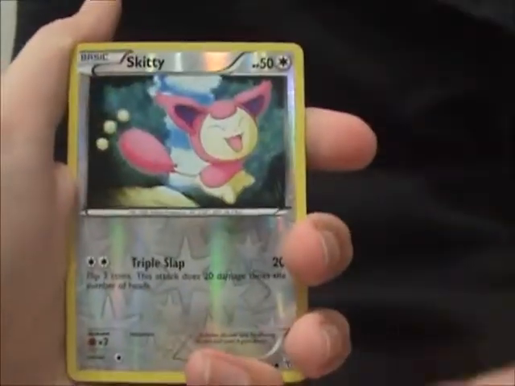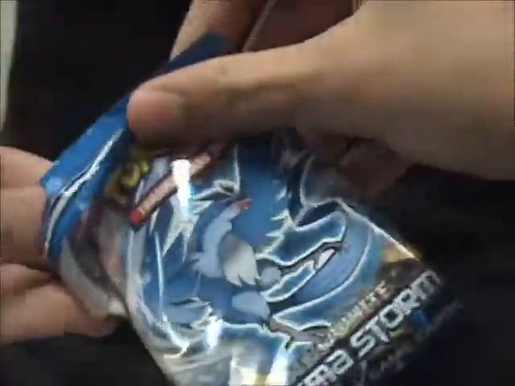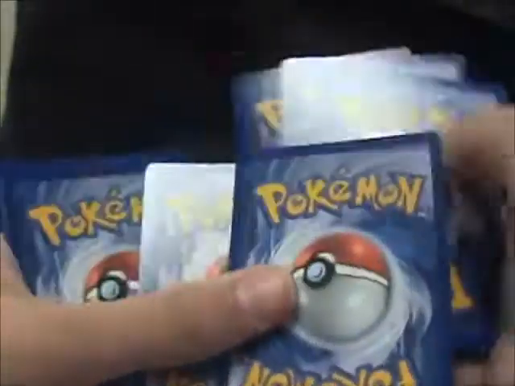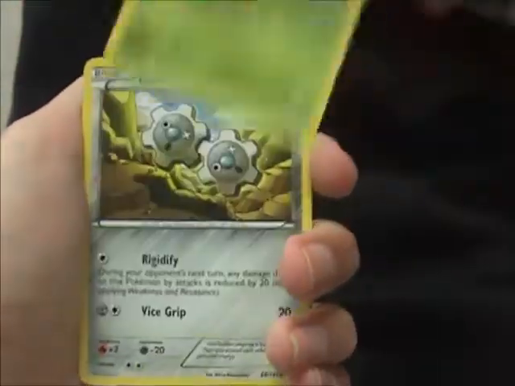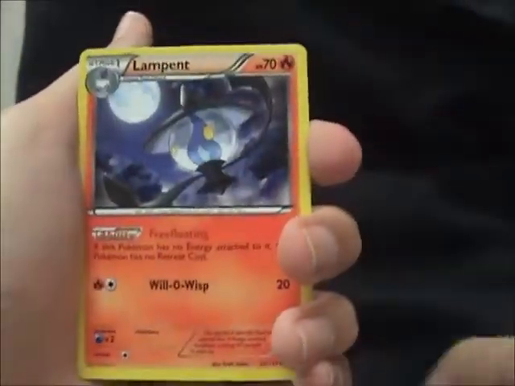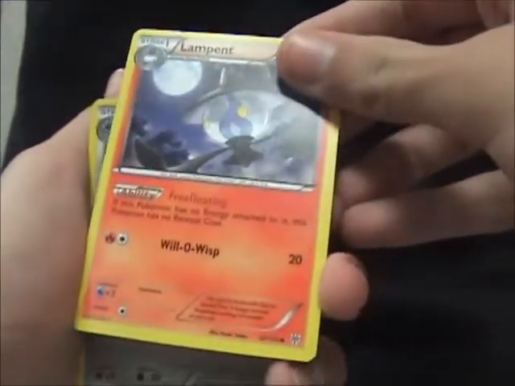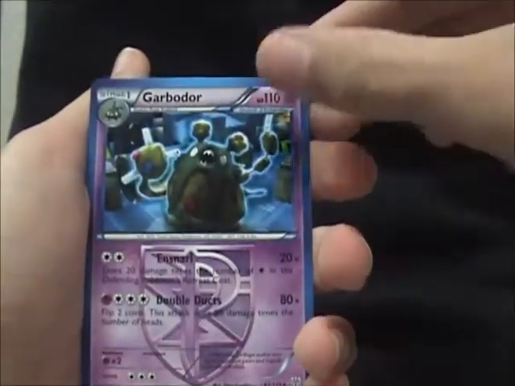Seawater. Panseer. Skitty reverse. Serum. I didn't cut it. Durant. Lombre, Curlia, and the tip. So, nothing exciting so far except for figuring out the Eviolite in the set. The fairy, Cherubi, Blink, Zubat, Squirtle, Calvarus, nice. Lampin. Wait, Lampin is an ability. If this has no energy attached to it, it's probably not going to be interesting. Fine. First Frillish. And Garbodor.